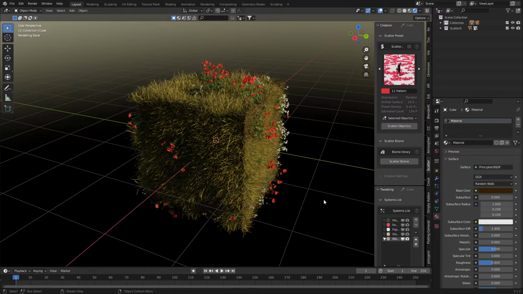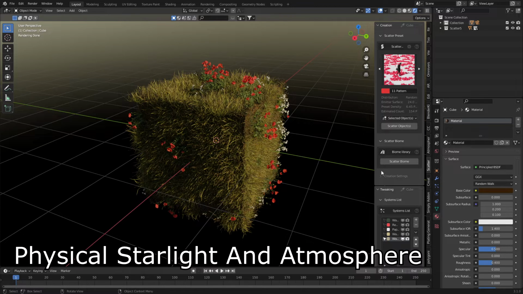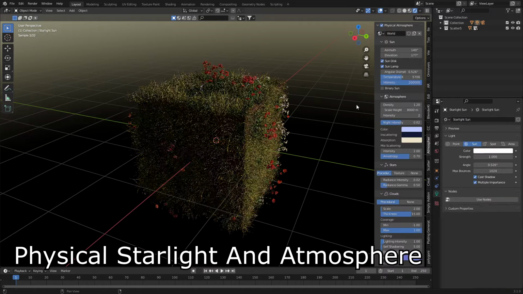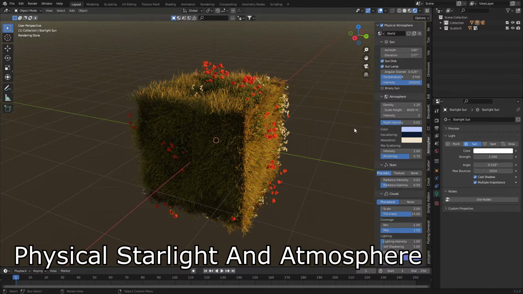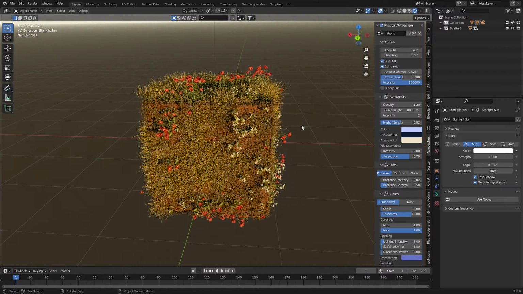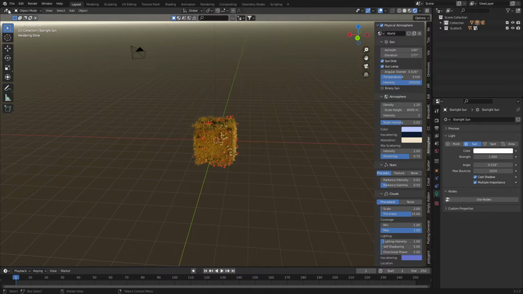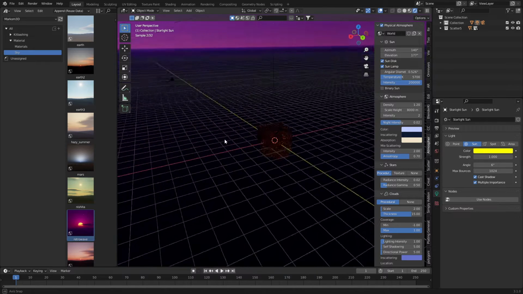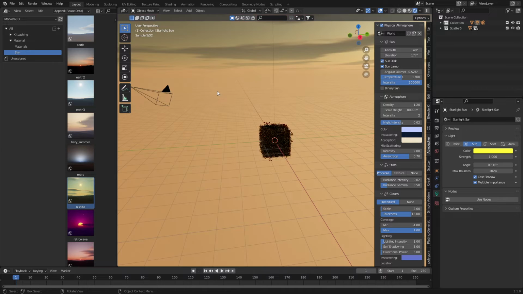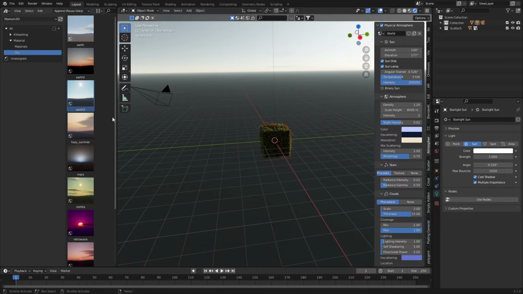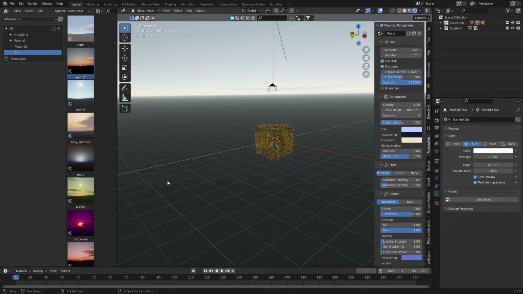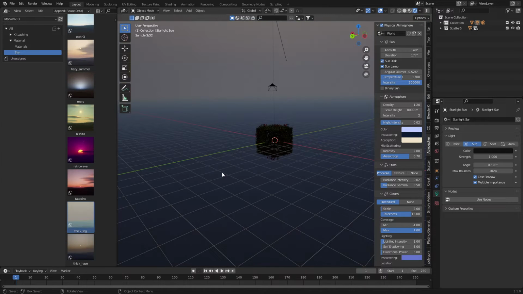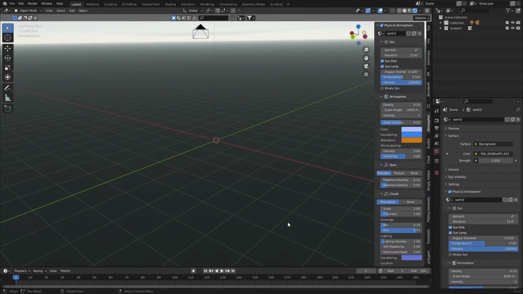However, I do love using the physical Starlight add-on with this very quickly. Atmosphere, turn it on, and very quickly with doing squat all, we kind of get this really nice look. However, with physical Starlight add-on comes a whole bunch of presets, and I already have this all set up in my asset library, so we can throw on kind of like retro wave. Ooh. This is kind of like the sky texture, Earth 3.0. And you can see very quickly that we're just smashing this stuff out. Gorgeous.